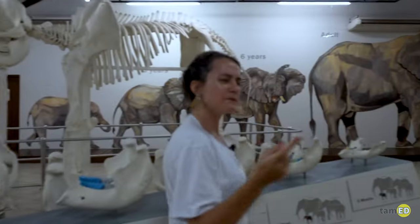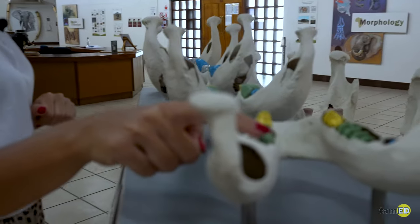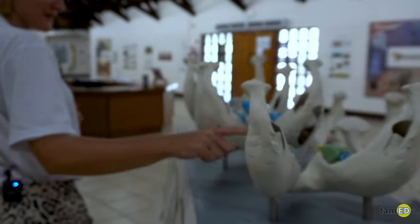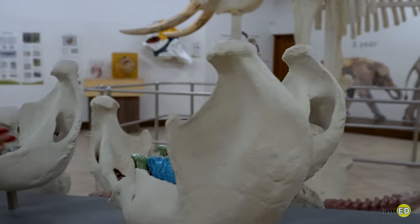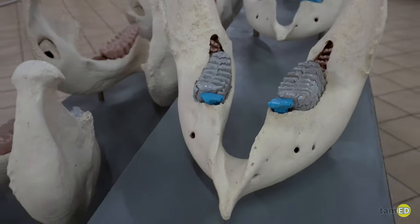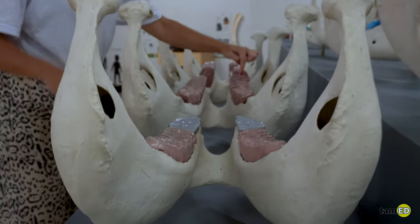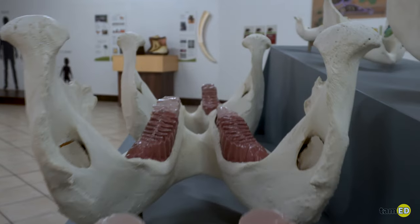If we can do a quick scan here. Actually, look here. Remember I told you about the teeth? Quickly look over here. So from 9 months old, you can see the teeth are quite sunken down and very, very small. And then as the jaw grows bigger and as the elephant progresses, the teeth also change. And you can see how the gray pushes the blue forward and forward. And it just grows and grows, and the pattern is the same from birth all the way to the end. And here you can constantly see how they reform, push forward, push out, reform, push forward, push out. And I'm actually going to show you some real elephant teeth if you are ready.